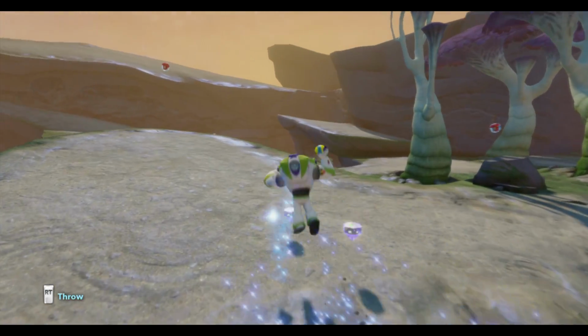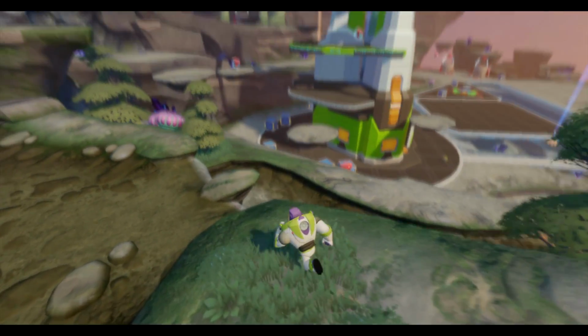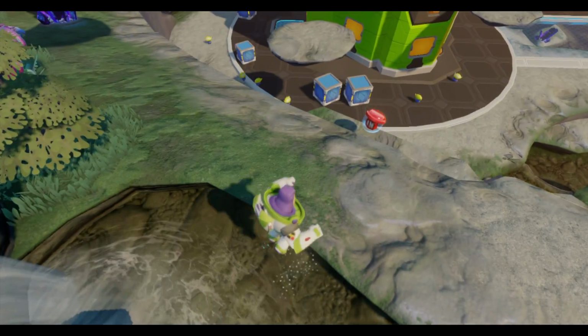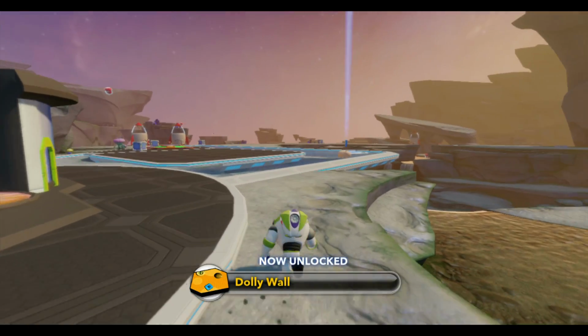I'm just exploring around right now, guys. See what's over here. Well, let's go back to, what's his name? Ham? That's jumping up and down. See what he wants. Dollywall. All right.